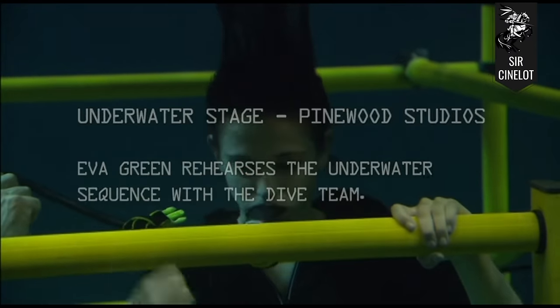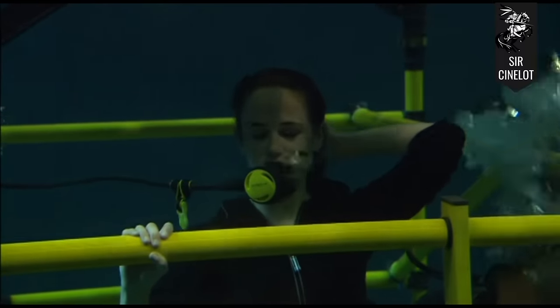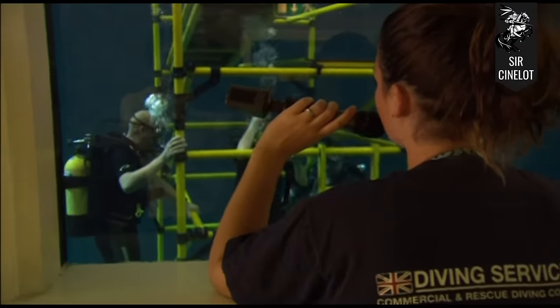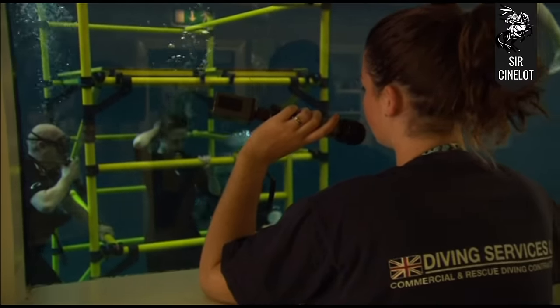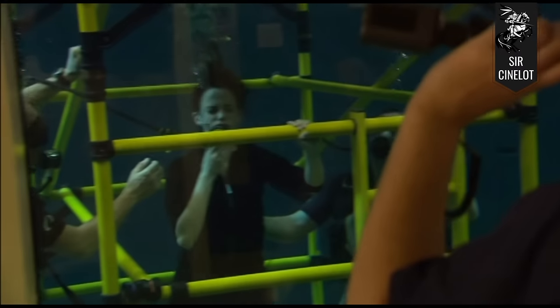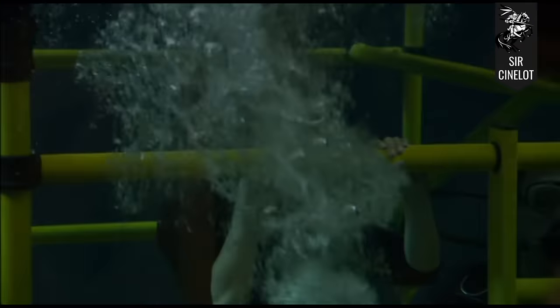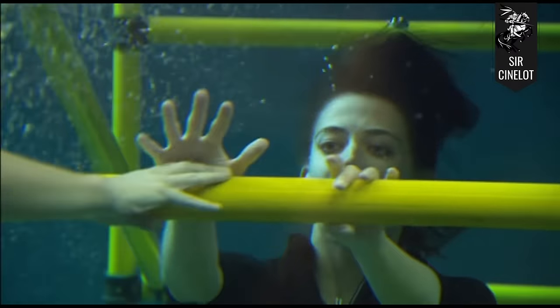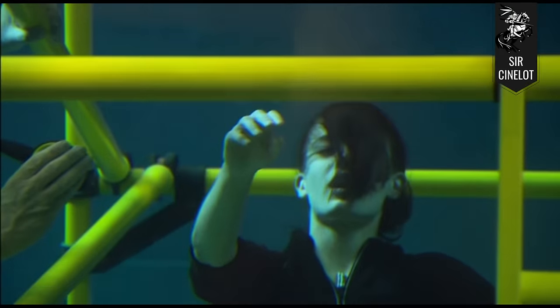Eva, are your ears clear? Get yourself set, that's a good starting position. And remember this time, exactly the same action, but with some special effects bubbles coming up from your feet. I had to learn how to control my breathing underwater because she's struggling in the cage. It was quite scary at the beginning, without any air. I rehearsed in very clear water, and I've heard it's going to be quite dirty and murky. I'm sure it's going to be quite scary. And when you're ready, float away. And cut.